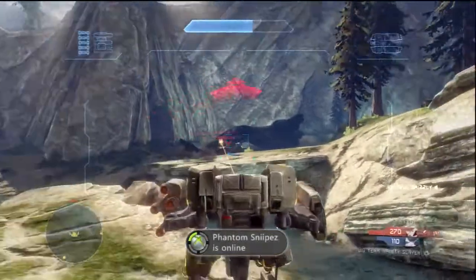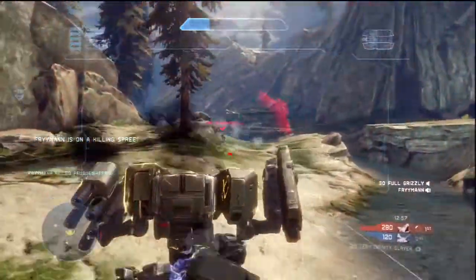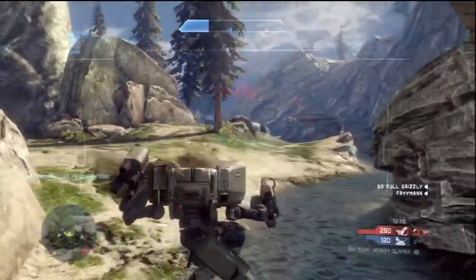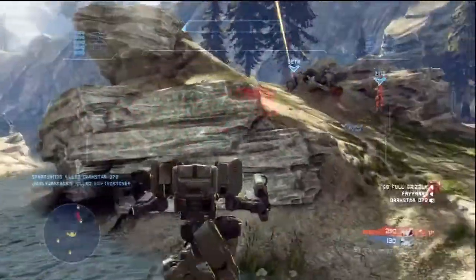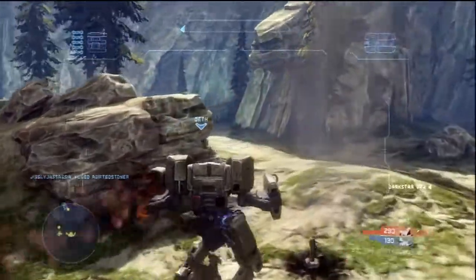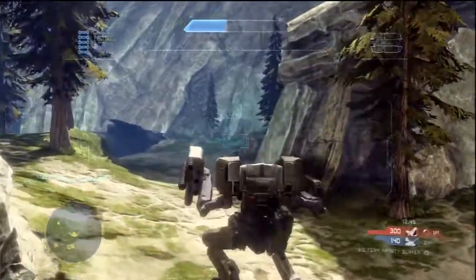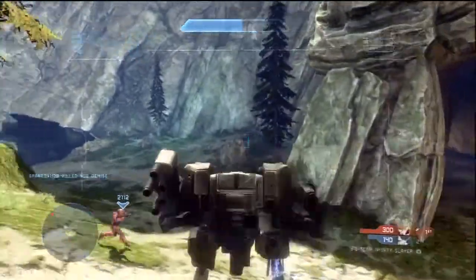And Phantom again. And what you just saw drop right there is what they call ordnance in Halo 4. I'm not sure if that was called in by somebody or if it was a random drop.